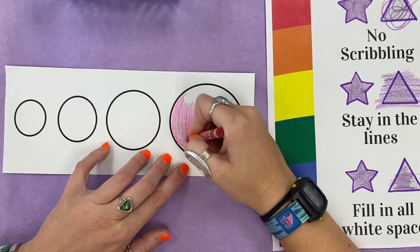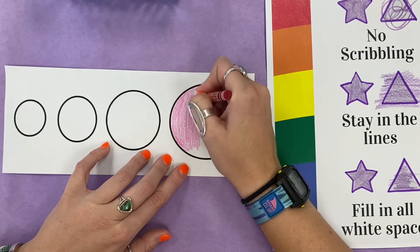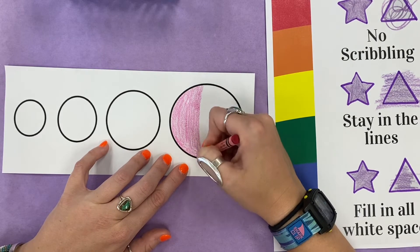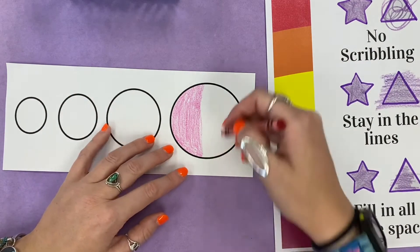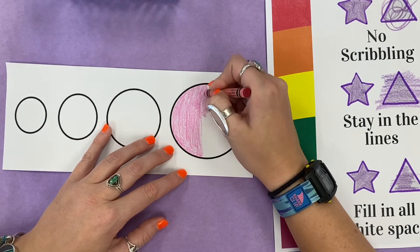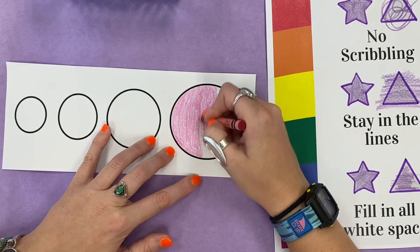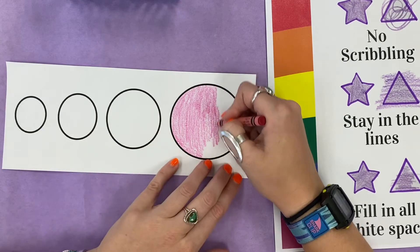Okay, it's looking good. Remember, I want to fill in all of my white spots, so I don't want to have any white showing in my circle. Could I be done? No way — look at all this white that I have to color! Boys and girls, I want you to pay careful attention to my hand. Look how nice and slow my hand is moving, back and forth, back and forth. My crayon is kind of going up and down.